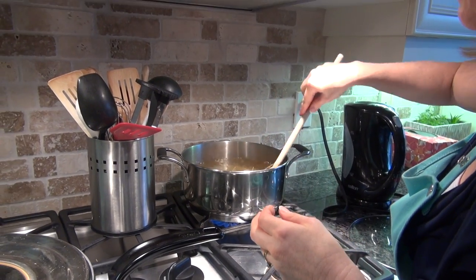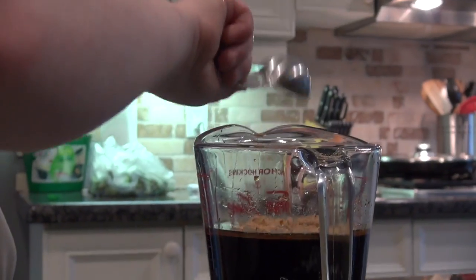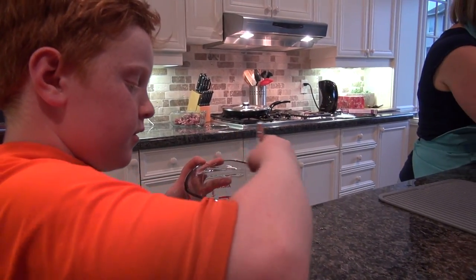This stuff doesn't take long to cook. What just happened here? It's an explosion of cornstarch. 14 tablespoons. Yeah, 14 tablespoons. No, 1 tablespoon. Don't do 14. What are you gonna do? Eat it. Really? No, I'm kidding. We gotta whisk it. That's not a whisk. Go get a real whisk.